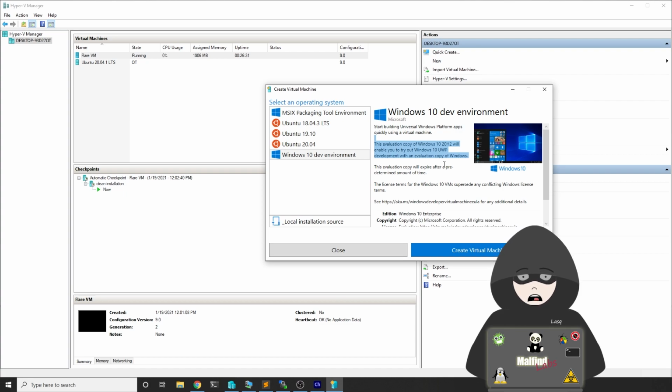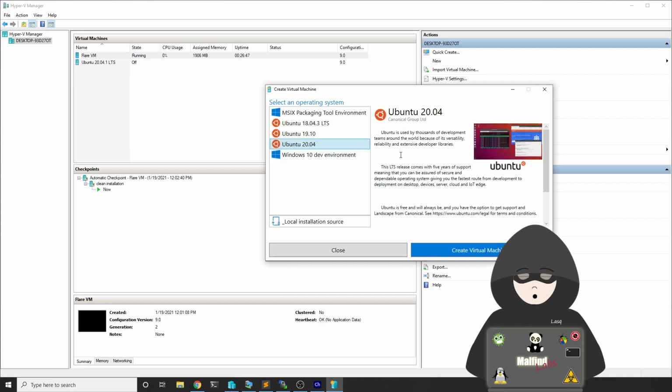Or you might choose, as I did, to use your own image of Windows 10. You can download ISO directly from Microsoft site, but you will of course need a license to enable it. And for Ubuntu, you can actually choose the one from Hyper-V. It's theoretically a little bit better optimized to run with Hyper-V, although my first impression is that this Ubuntu machine is quite slow in Hyper-V.